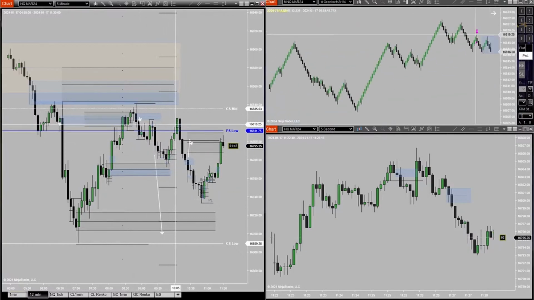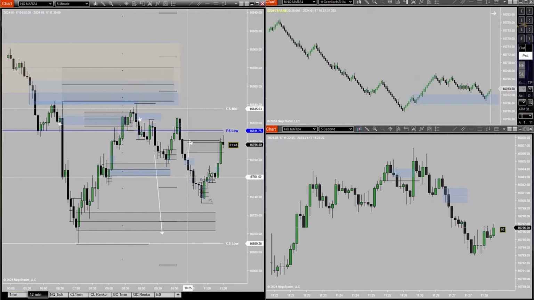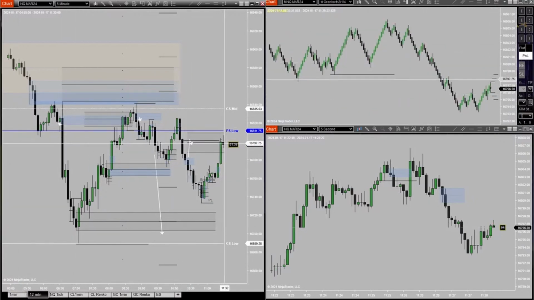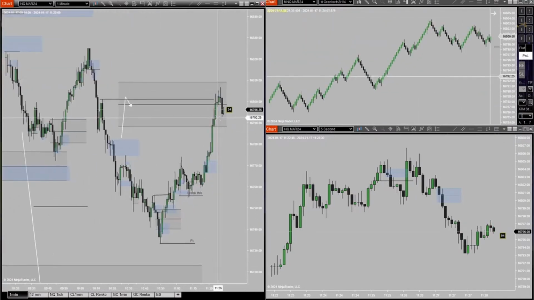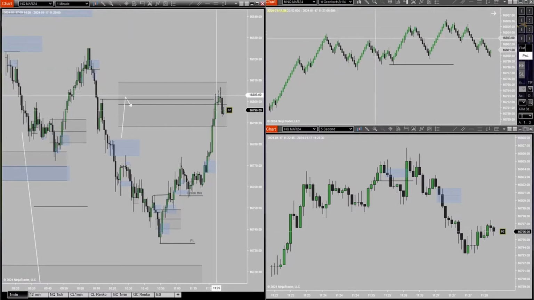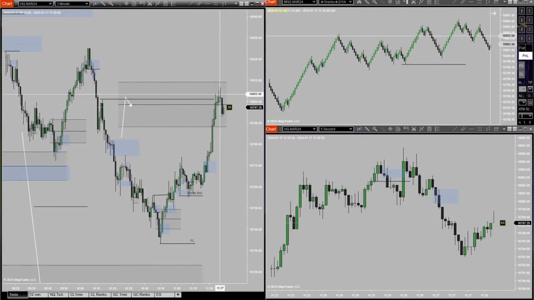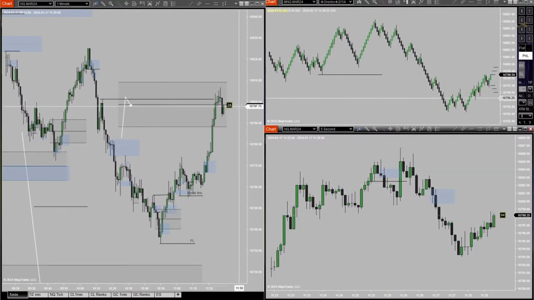I mean, it's even a valid zone on the 12 minute, right? Valid pullback, valid break of structure on the 12 minute even. 12 minutes wicking out, wicking back in. 12 minutes looking good, 1 minute's looking good. We're at the level. We're seeing what we want to see. It's at our level. It's consolidating a bit, giving wick out, wick back in, right? Giving the valid pullbacks on the 5-second.